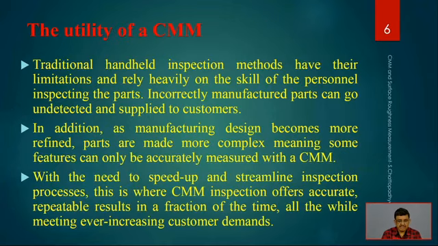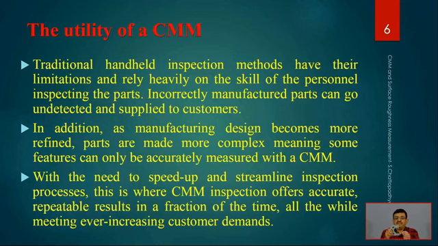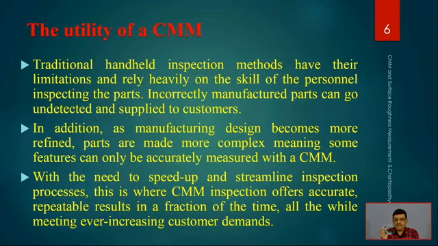There are some gauges which are good for mass production, but they require dedicated instruments. For example, a snap gauge is for measuring dimensions of a shaft — the go part and the no-go part. The go side accepts a correct dimension; no-go will not accept incorrect dimensions. This is very specific to a specific shaft dimension. In one stroke, one can find out whether that shaft dimension is acceptable or not, but it is limited to external shaft dimension measurement only.